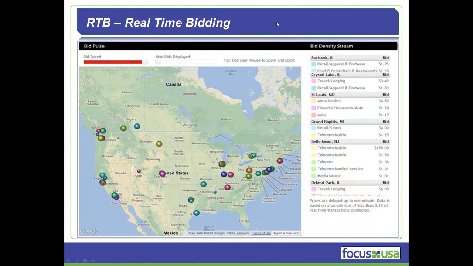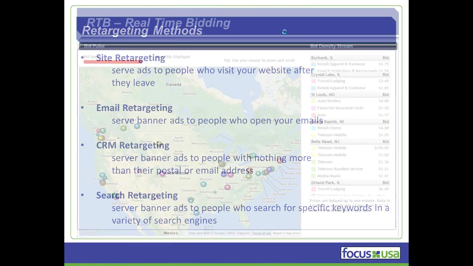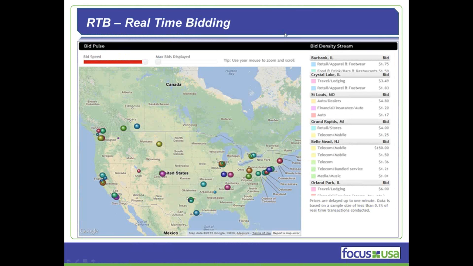Real-time bidding is thriving. We've already touched on real-time bidding, and I mentioned that it's a technology that has changed the way we shop online. This is an example of actual real-time bidding transactions conducted. Real-time bidding is a technology that makes it easier for ad networks to buy only the inventory they want. It's based on an auction pricing mechanism. The winning bids are displayed by region on the map. The winning CPMs for the impressions are shown on the right-hand side.